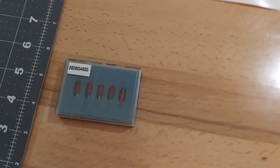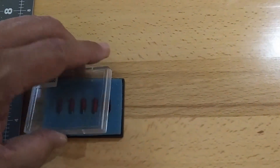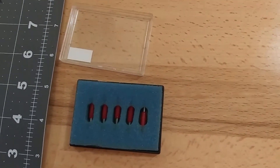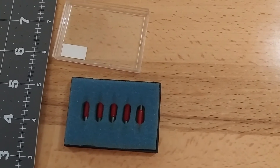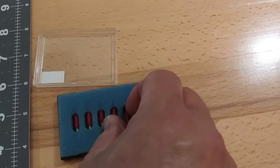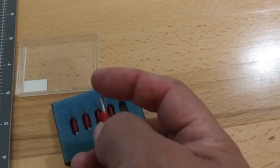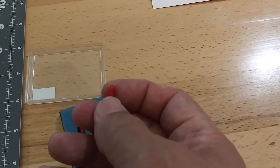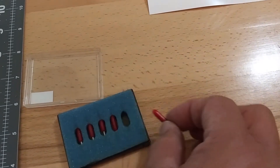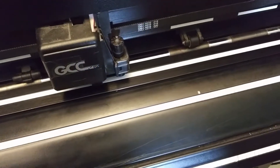It's a fairly easy process, so let's get our blades ready. Here are my blades — they come five to a pack and they're not that expensive for the use you get out of them. I think I paid about 49 or 50 bucks for the pack, which is not bad. They come with this red protective cap, and I'll show you — this goes into the housing and the blade itself is covered and protected by that red cap.